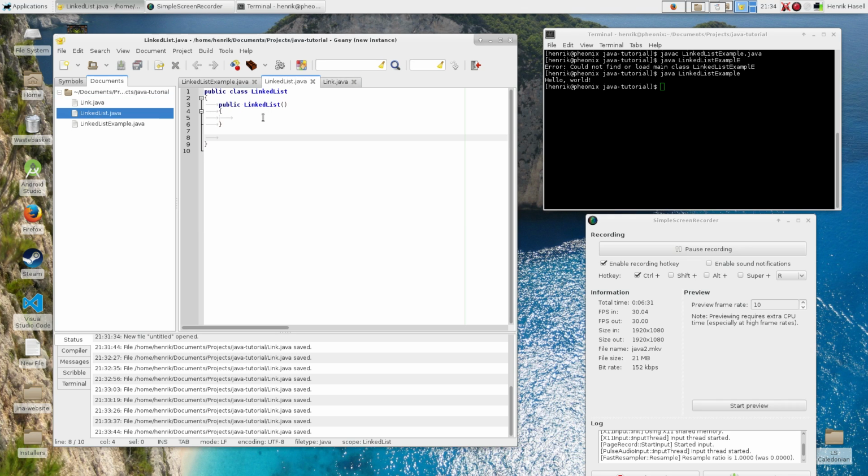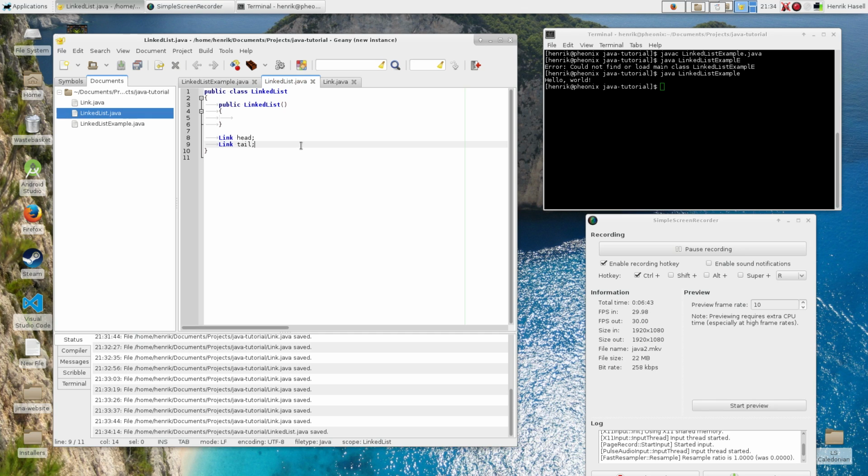So a linked list will have a start, or a head, and a tail. A start and a finish, head and a tail. The head is the first link, the tail is the last link.